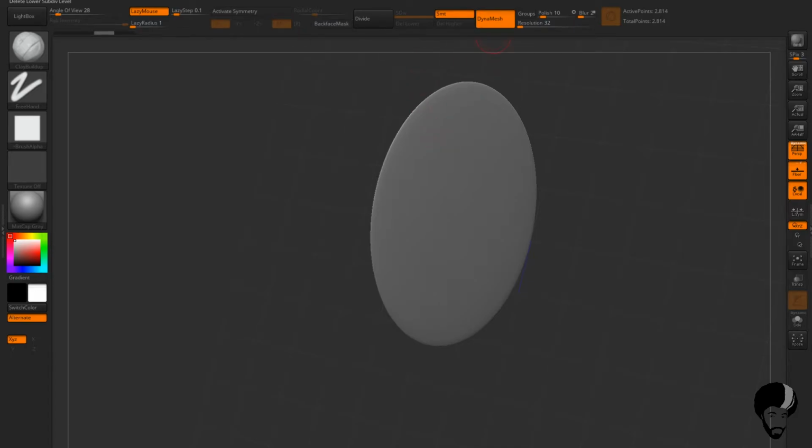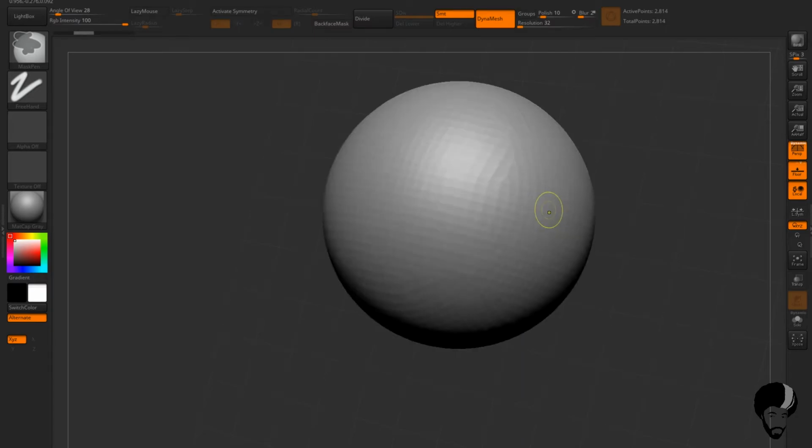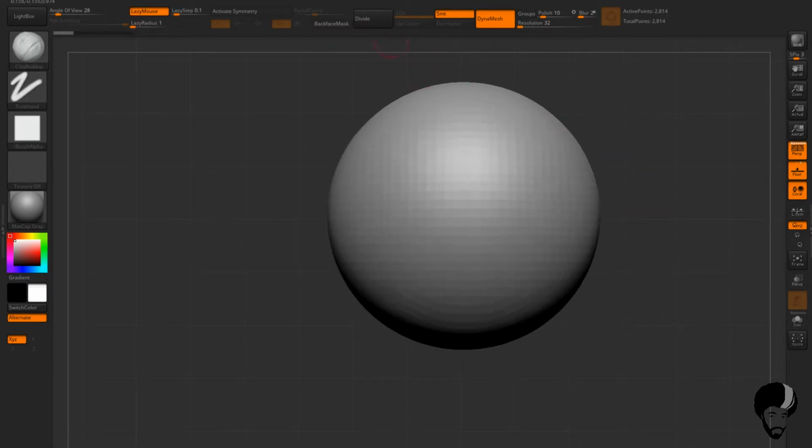Next we have the divide, the subdivision. So my divide here, I have my subdivision layers there. I have the delete lower, I have delete higher, as well as the smooth. So what the smooth does, if I turn smooth off and divide, let me show you like so.